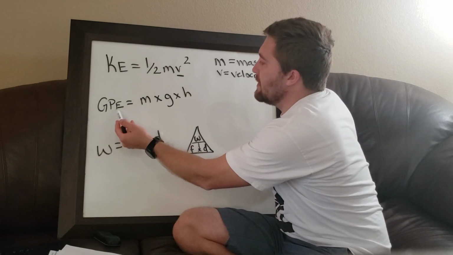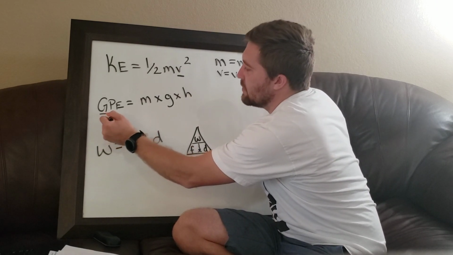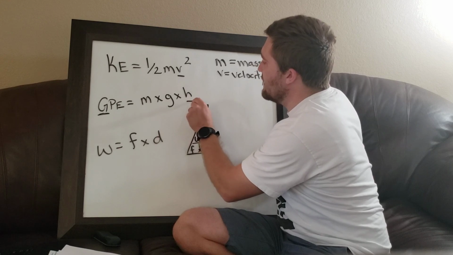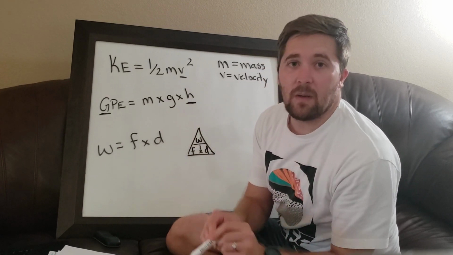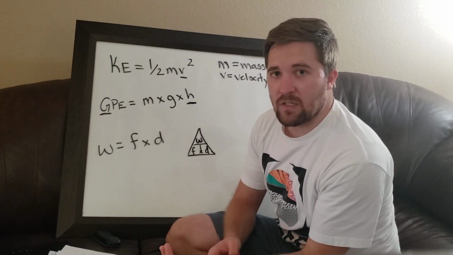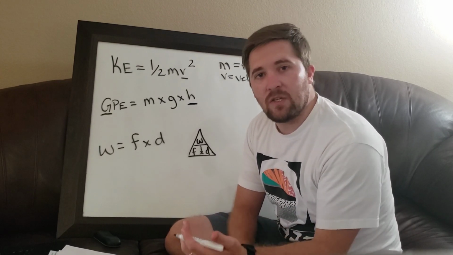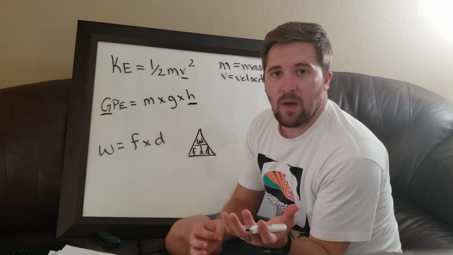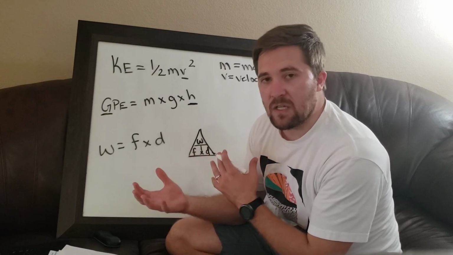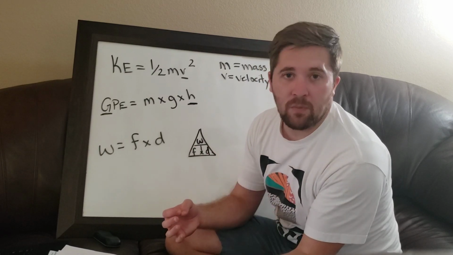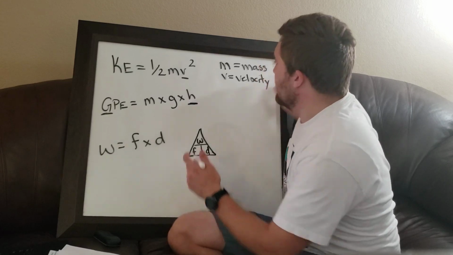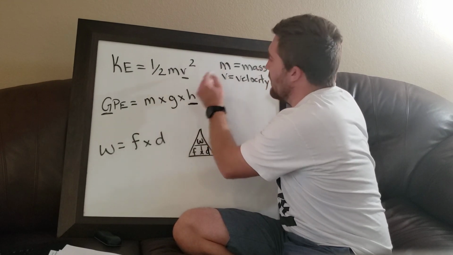And then talking about potential energy or gravitational potential energy, this deals with height. Okay? That's something you need to remember. Gravitational potential energy deals with height. The higher you are up, the more potential energy you have. The more potential energy you have, that will convert to kinetic energy when you jump off a bridge into the water. Okay? So we have mass again for m.